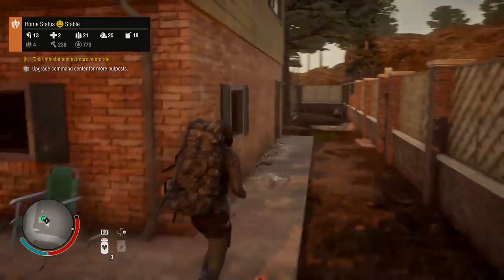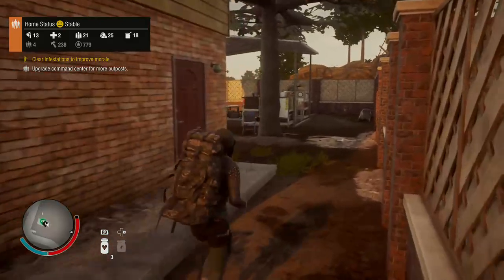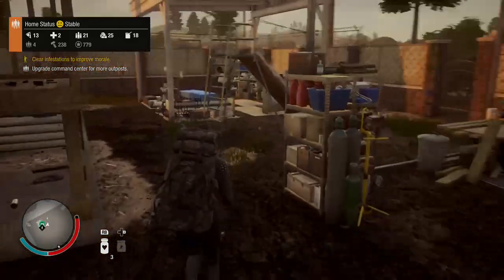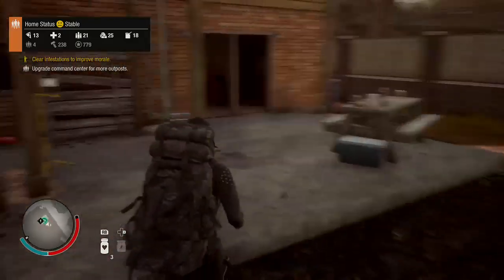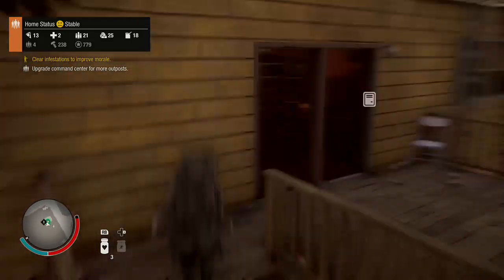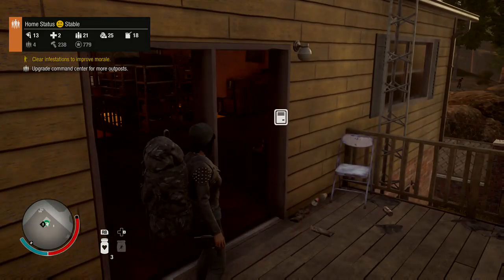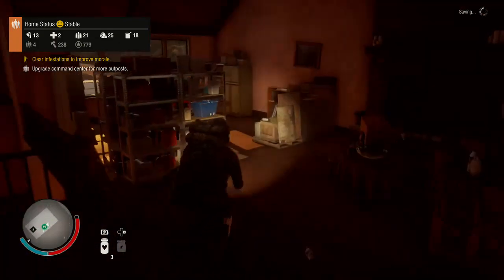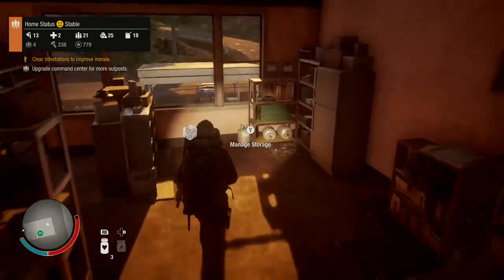You've probably got a home pretty similar to this already. So yeah, you can see my workshop there. You can see my infirmary there. And then if we go inside, what you'll be able to see is two things that are a bit confusing to start off with.